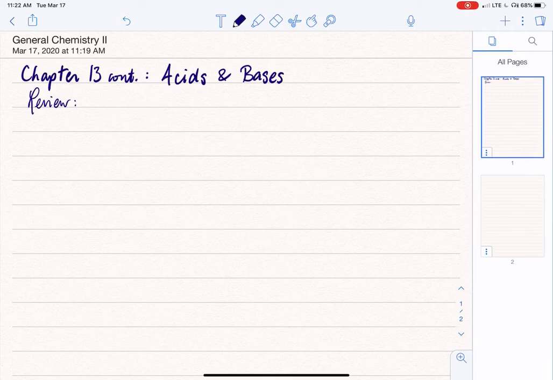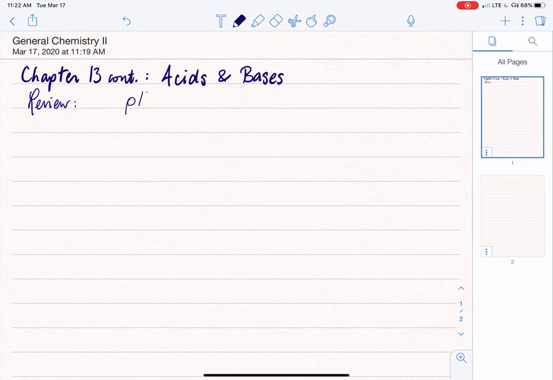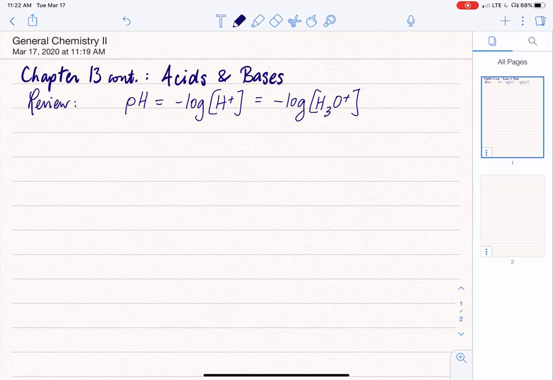So we had talked about strong acids and strong bases and what makes a strong acid a strong acid and what makes a strong base a strong base. We had done some interconversions of different units, and of course the most important one is pH, which is just taking the concentration of hydrogen ions and putting it on a log scale. And of course hydrogen ions are synonymous with what we call hydronium ions, so you can see hydronium there. These are all absolutely synonymous. So that little p just denotes taking the negative log of something.